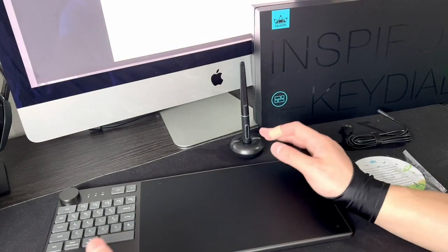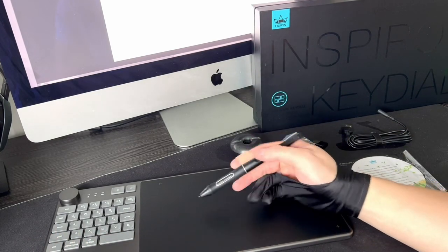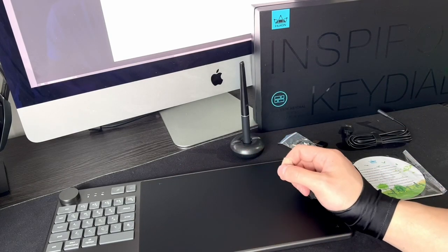So all in all, the tablet and the pen itself work really well together. They feel great together. And in terms of the physical aspect of this product, I really like the design. It looks great, and it feels great, and that's really important.